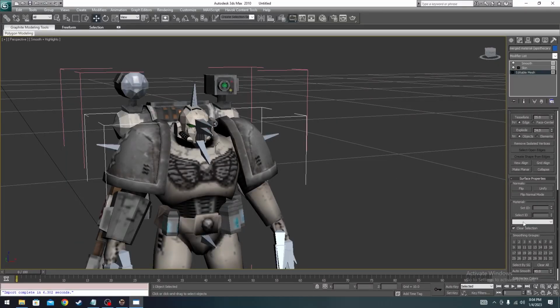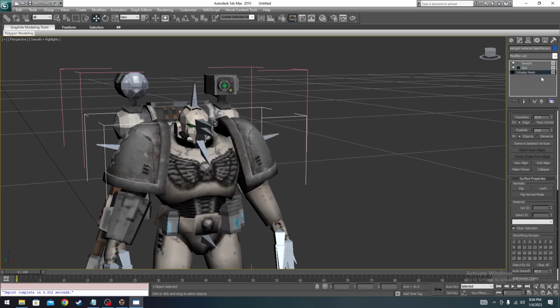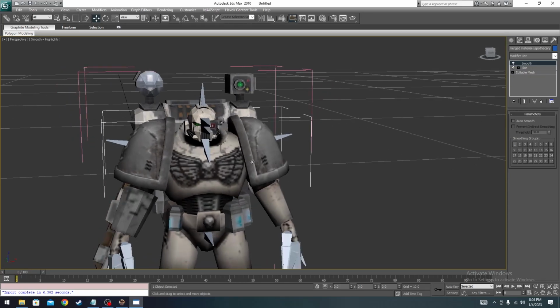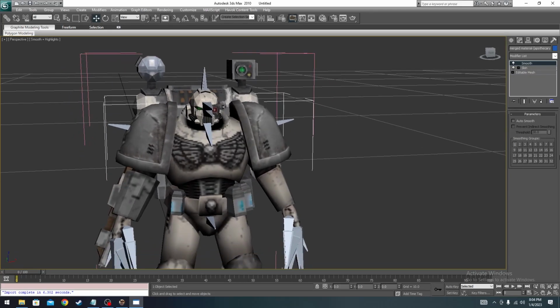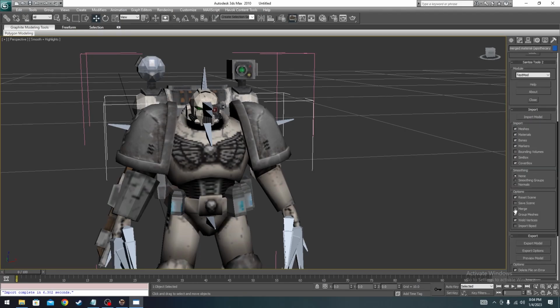But if this is all too confusing, don't worry about the smoothing groups or just applying it through here. All you have to do is add a smoothing group modifier, and that will smooth your mesh. And just select one of these. Yeah, so those are smoothing groups. You always want to apply those because DoW2's engine won't do it by itself. And then there are normals.